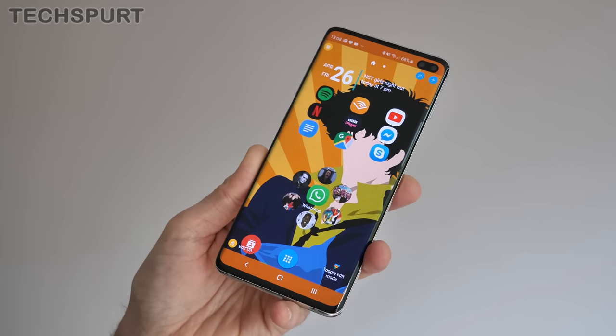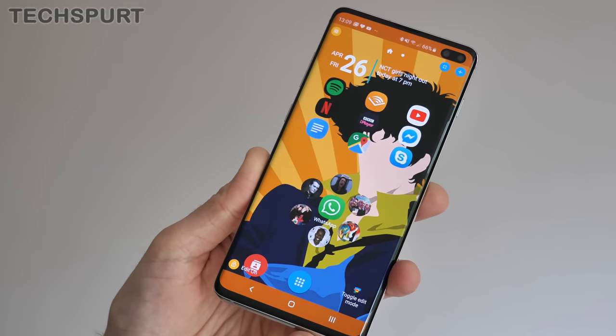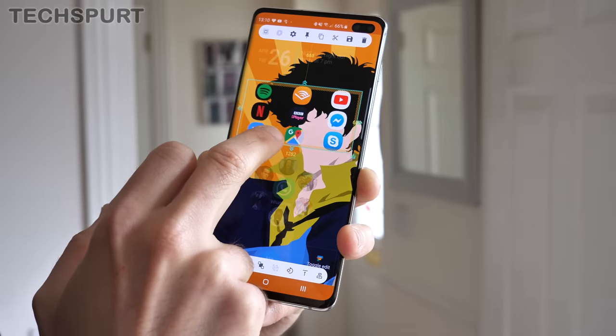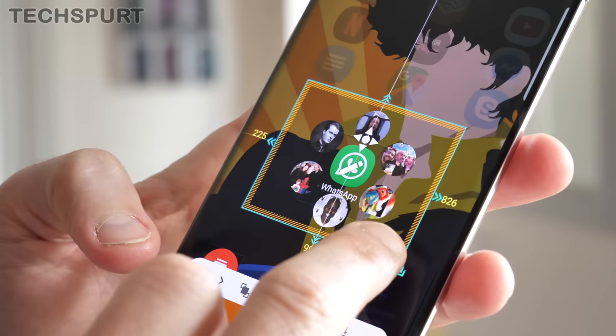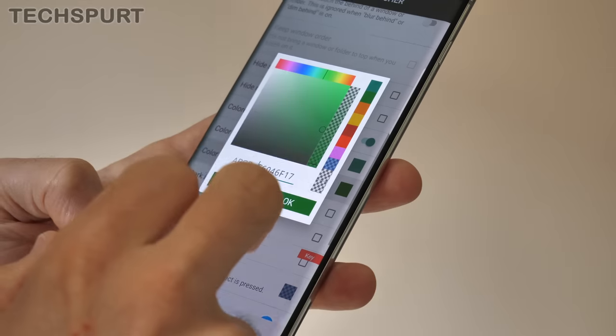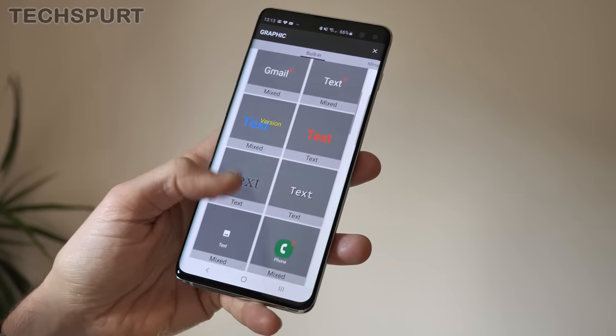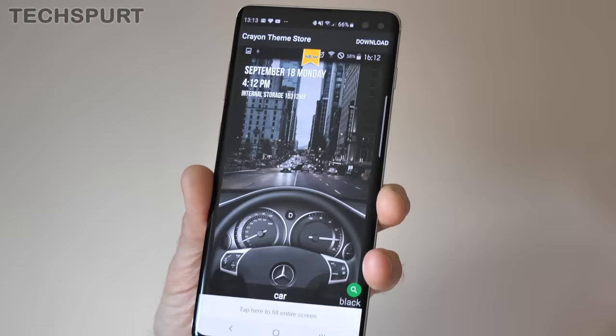If you really want to go to town and design your own UI from the ground up, then Total Launcher is the one for you. This allows you to add shortcuts, widgets, and design elements to your desktops with incredible precision and level of customization. Each element can be redesigned, pinned in place, and set up however you like, while every other aspect of the desktop can also be tweaked in the settings. Crafting your own masterpiece is definitely time-consuming and can be a bit fiddly, but no other launcher I've checked out offers this depth of design.